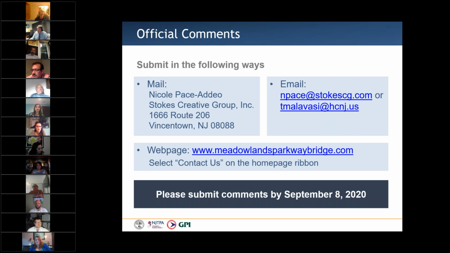Those are all good points. We will definitely look at the access to Harmon Cove, and we will work with the town of Secaucus. We'll look at direct access, which may or may not be feasible depending on the environmental impacts and the other impacts. But it will definitely be part of our alternatives analysis. And then we could also work with the town of Secaucus to see other solutions.